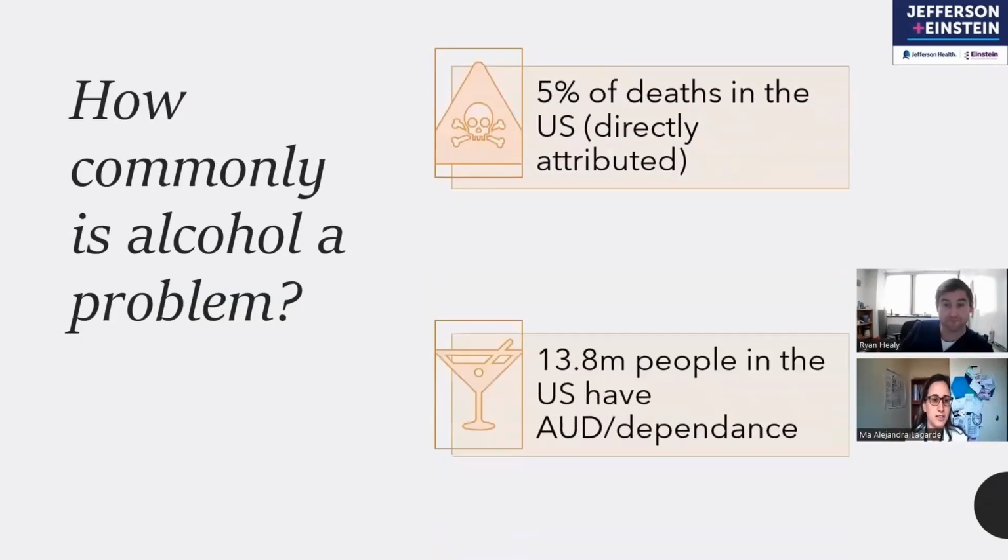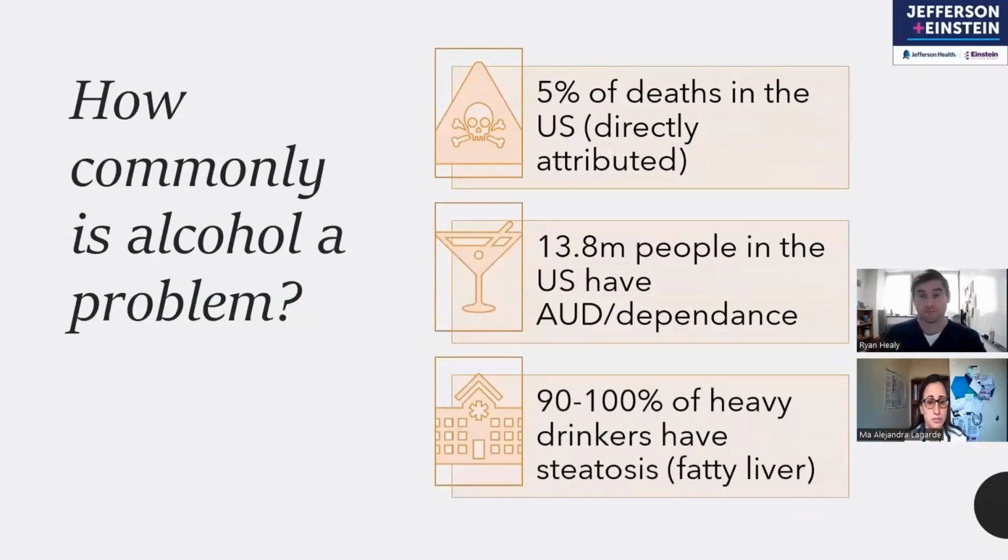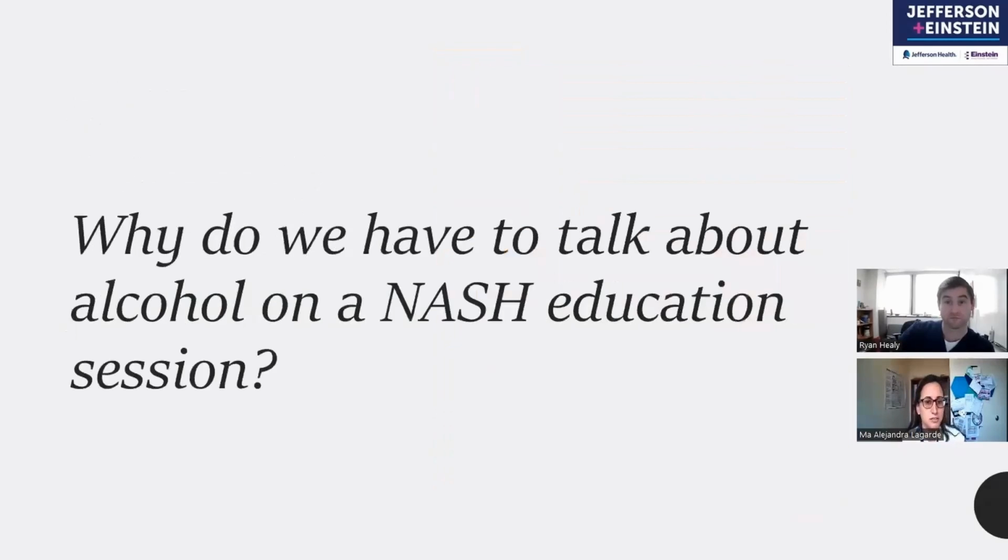Great, thank you for bringing that. Yes, we know a lot of people have alcohol use disorder in the US. It's associated with a higher risk of death, not only because of liver disease, but also because of accidents and trauma. So it's important to recognize that in the US, alcohol drinking is a problem. And of course, we have to direct it towards fatty liver and the presence of liver damage, but it's not the only reason that alcohol causes death. So thank you for that.